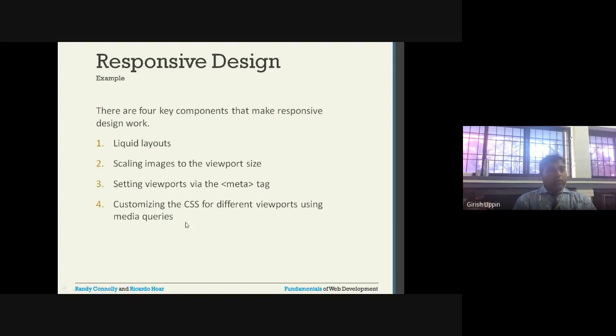The fourth one is customizing the CSS for different viewports using media queries. There is something called media queries. Using those media queries, we can customize the different viewports. As per the media, the medium is where your web application is getting displayed: phone, tablet, or laptop, anything. Those are the mediums. According to each media, we will set the viewport.